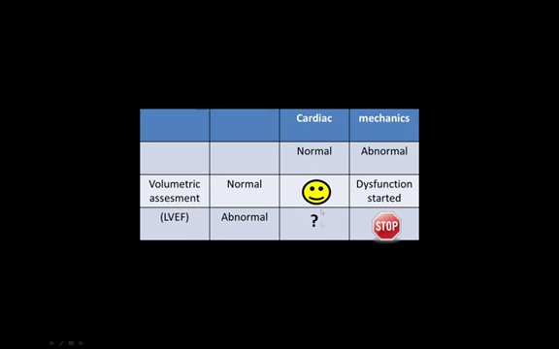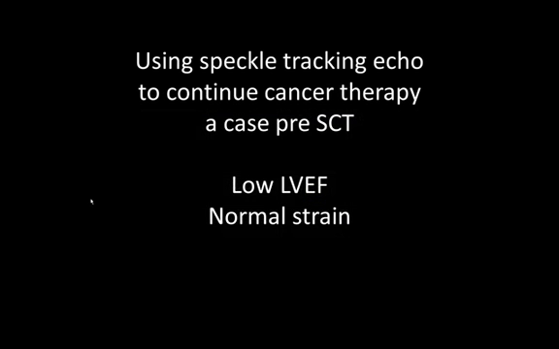But we have seen a fair share of people that have an abnormal ejection fraction, but already have normal cardiac mechanics. I obviously have a lot of thoughts about what that could be, and I've been keeping track of these in our cases, and we are using it daily to make decisions. So to show you the last two cases, first a case of pre-stem cell transplant, and what happened.